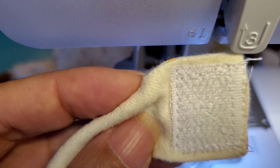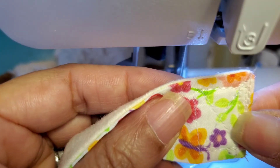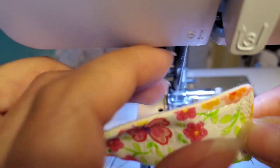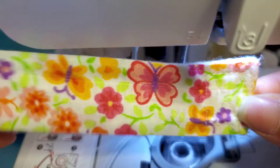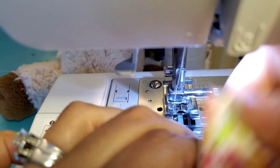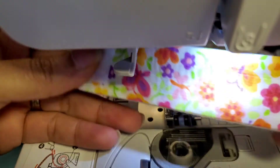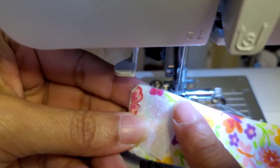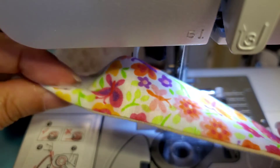Here's my little X in my square. This is what I was talking about — you see my stitches, so you can actually add the velcro before you put the two pieces together if you don't want to see that. I'm okay with it; I think it makes it cute. But this way the velcro won't move when you velcro it — it secures it. I just finished this one, and the soft side is going to be on top. I'm going to do the exact same thing and put it on top so you kind of have a bracelet.